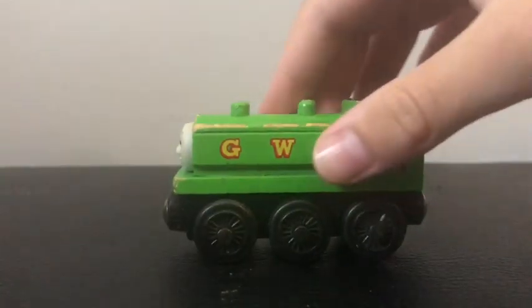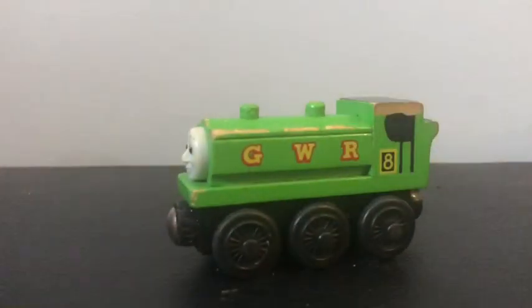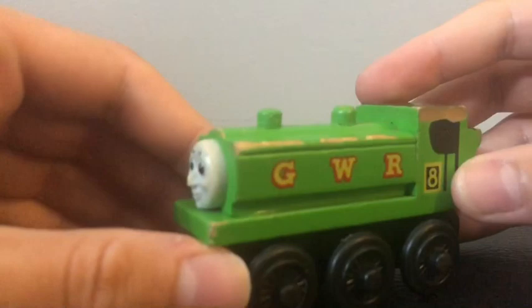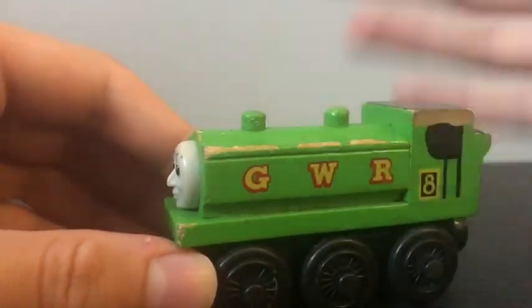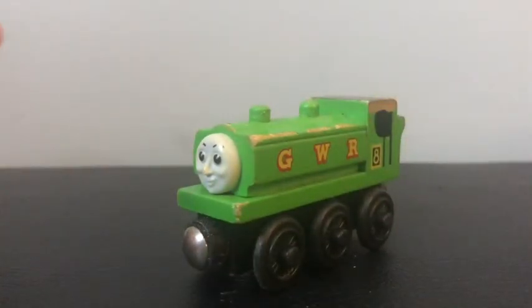There's really not much I can really say. It's not in the greatest condition. This like big chip right here, but yeah, I just again, I don't know, it's wooden railway. Weird design choices, like why does he have two domes? Or is that meant to be his funnel? It's not very clear because it's green, and it's like right here, like I don't get it. I don't understand wooden railway a lot of the times.